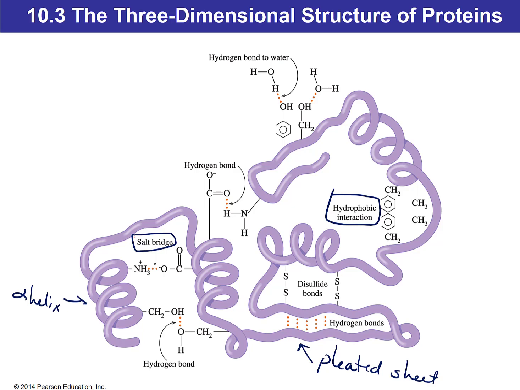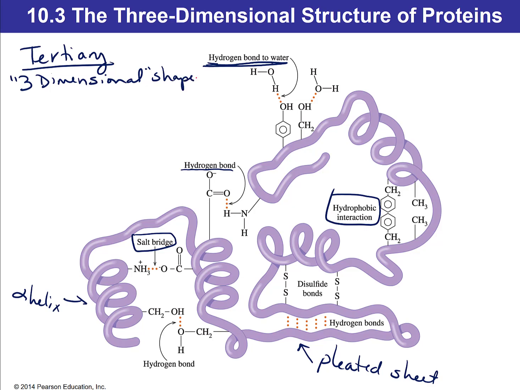This is tertiary structure. Here's hydrogen bonding between the backbone and the pleated sheet. Here's polar R groups wanting to interact with water. So the polar ones want to be on the surface, non-polar ones down deep. This is two polar R groups that want to hang out together because they're similar. So tertiary is going to give you more three-dimensional shape. The more variation in the R group type, the more diversity in the molecule.